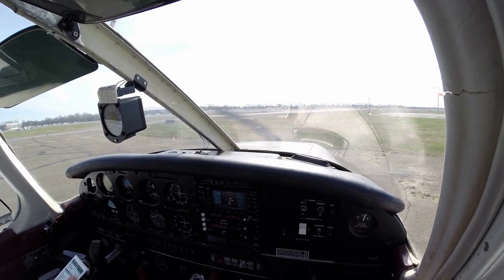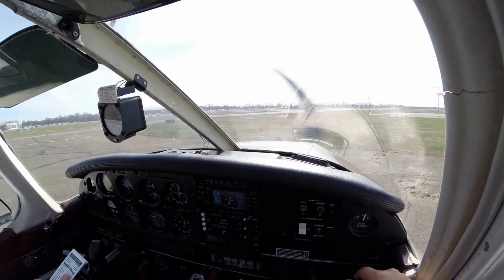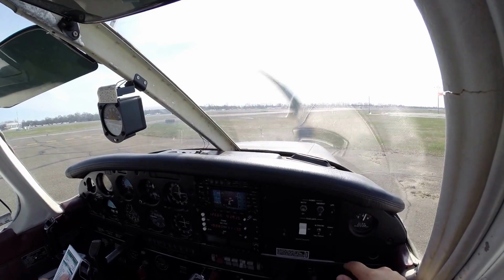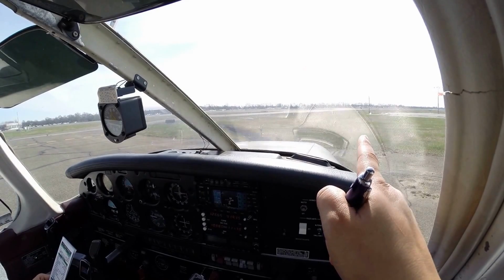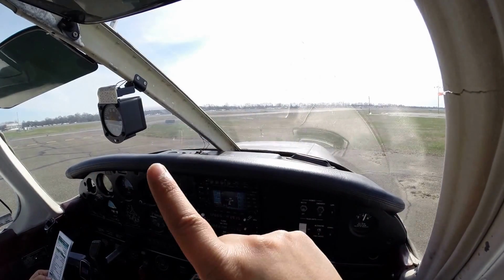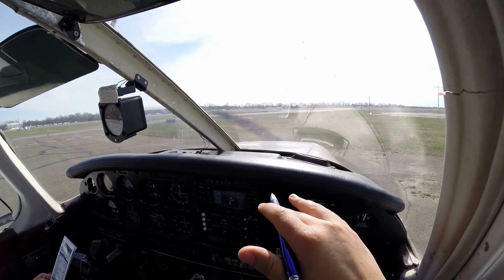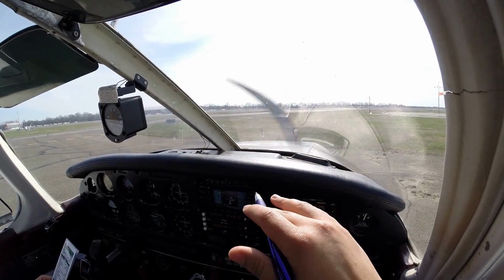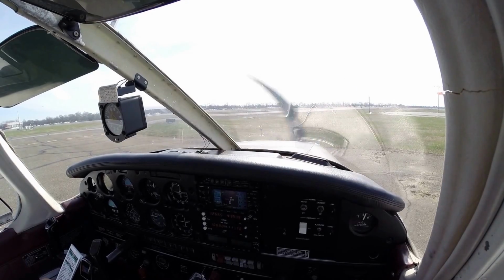Yep, so the run-up checklist is complete. And now the before takeoff checklist, pre-takeoff briefing. Basically, we're going to be taking off runway 14 all the way to the south practice area. And we will review the emergencies as well. In the case of an emergency, as we're rolling out and we have good enough distance to stop the aircraft, we'll take the throttle back to idle, maintain directional control, and stop straight ahead.